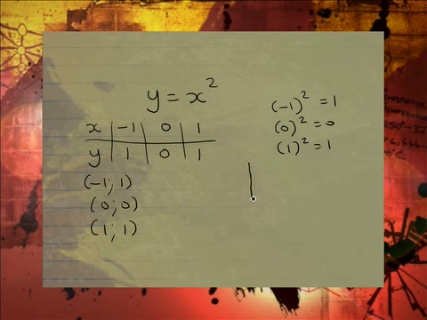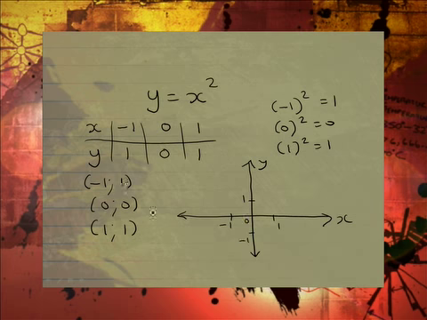Now when you draw this, you get a little set of axes from grade 9 days, and you then plot the points. So if we go along the x and the y axis, remember this is -1, 1, and 0 is there. Well, what is -1, 1? Start at 0, we go to -1 and up there. So that, if you remember from grade 9, is -1, 1. 0, 0, well, that's at the origin. That's easy. That's 0, 0. And then what about 1, 1? So x is 1, y is 1.